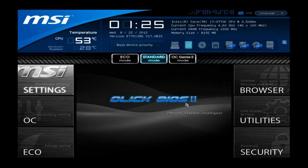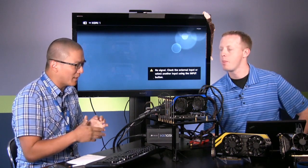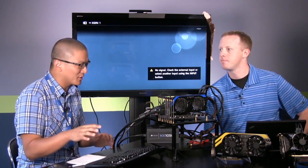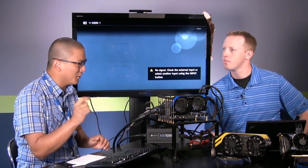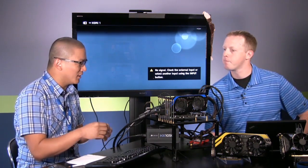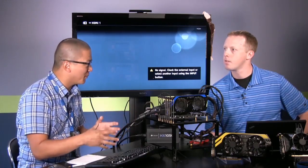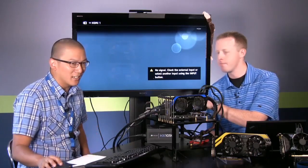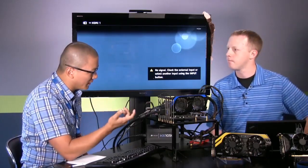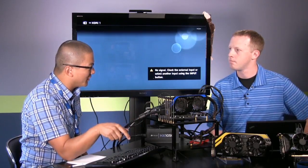Here's the thing. It's not meant to be like a software, or any type of other stuff. But what it comes down to is this: if you're trying to fine tune your system settings, maybe you're tweaking all the settings, or you have all the voltage checkpoints set up on OpenBench, and you want to find out what's best for your system, I'll go ahead and reset this. You can basically boot directly into BIOS without hitting the delete key.